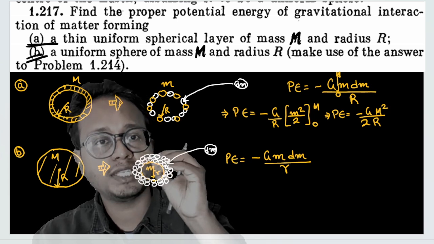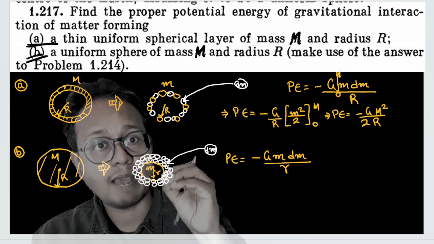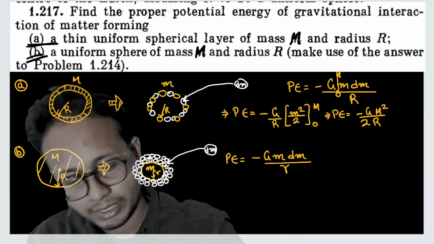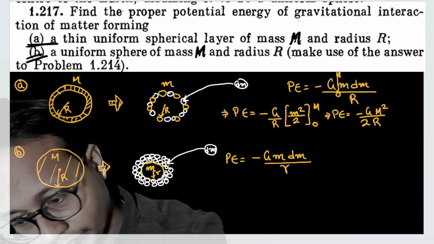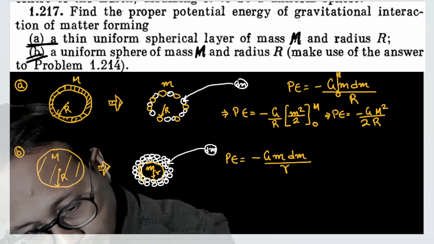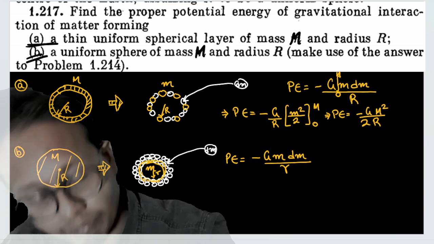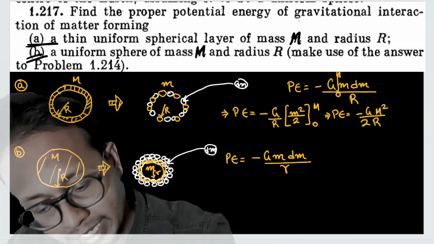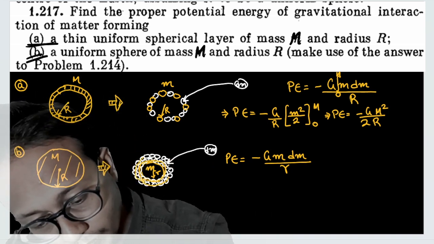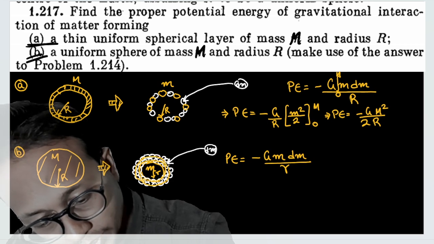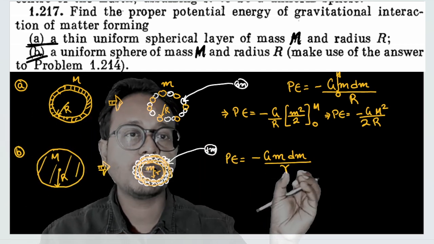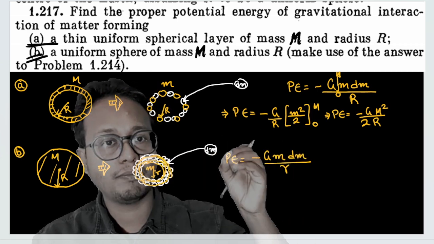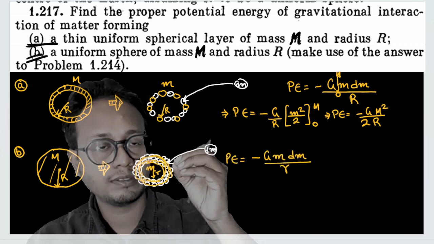The second batch of dm mass would be integrated above the first layer of shell, no? See, this is the first layer of shell. After the first layer of shell is formed, the second layer of shell would be formed on top of the first layer, no? So while forming the second layer of shell, or the outer layer of shell, the radius would change, isn't it? Then the value of r would change because I'm bringing the dm mass from infinity to the surface, isn't it?